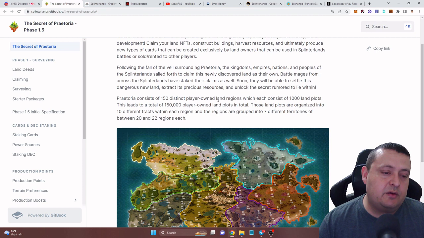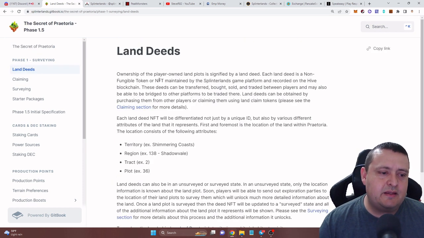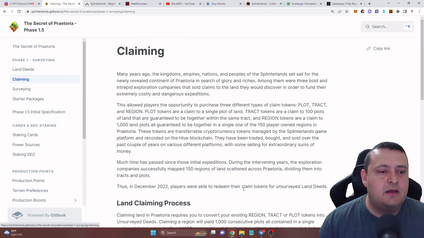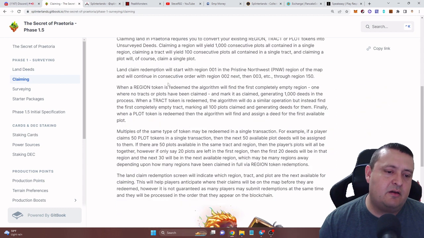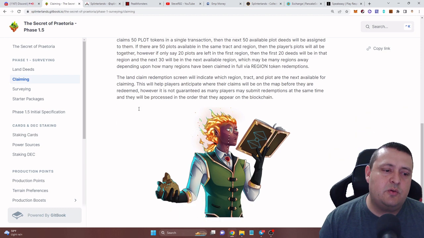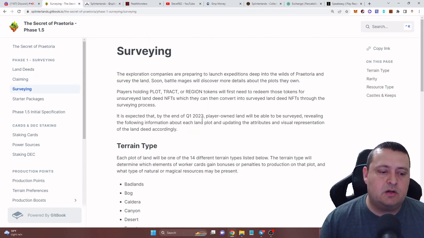The Secret of Praetoria, we're going to skip over the lore. If you want to read through the lore, just go ahead and do it. Land deeds, this is very simple stuff that we all know from before. Basically just reminding you that you can have a plot, a tract, a region, a territory, and how they will be broken down and explained as to where they are. This is going over the claiming process and how this is all old news. We all know how claiming works, I think, and how you end up in the next available region. There was a part here on surveying.